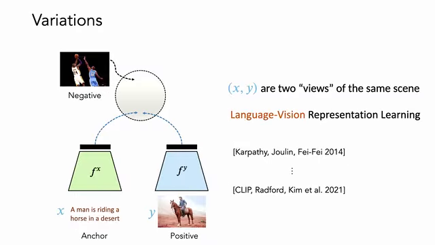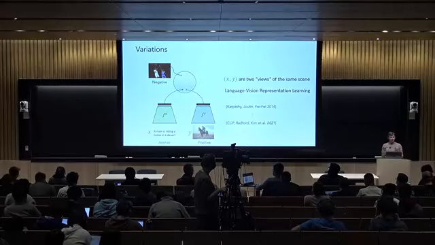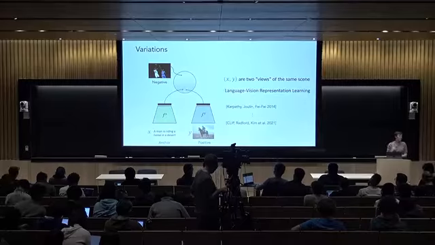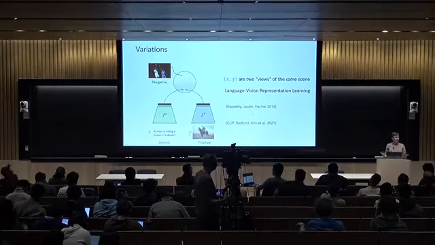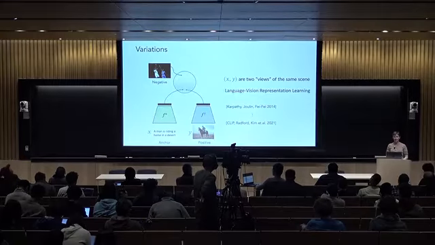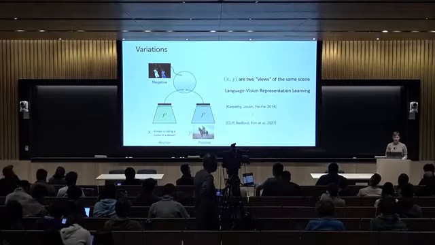You can think about using vision and language as views in some way of the same scene, right? You have the text description of an image and the image itself. You try to push those together, and you try to push them far away from an image that doesn't match that text description. So there are a lot of ways of trying to get this self-supervised signal, and a lot of modern work really is just people coming up with creative ways to supervise models without requiring labels, because handcrafted, human-generated labels are very expensive.